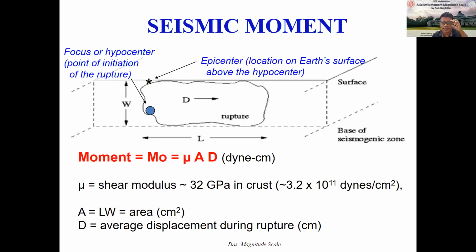Now we are coming to another scale, the moment magnitude scale, because we already said that these scales have limitations and do not serve our purpose if a big earthquake comes. Therefore, Hans Kanamori defined another scale called the moment magnitude scale. To understand it, we need to understand what seismic moment is. The seismic moment is calculated from the shear modulus, the area, and the dislocation displacement during the rupture. With the help of this, we can estimate the seismic moment. Also, we can define the moment from spectral analysis.